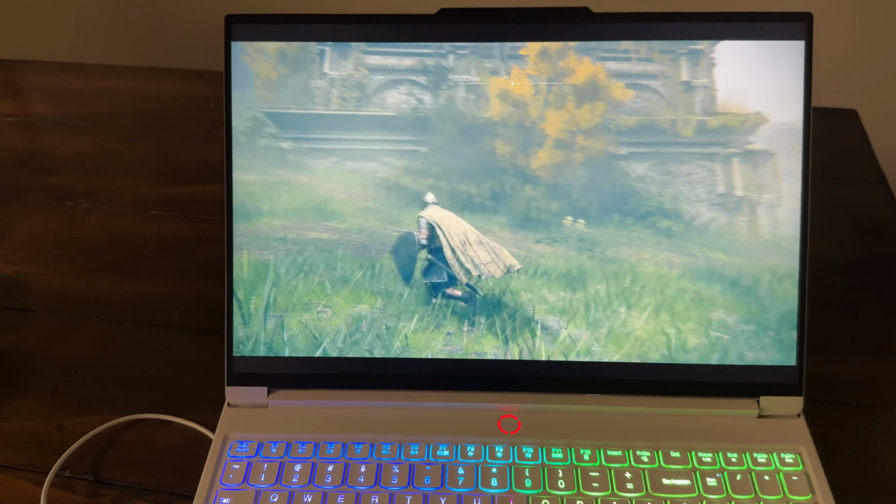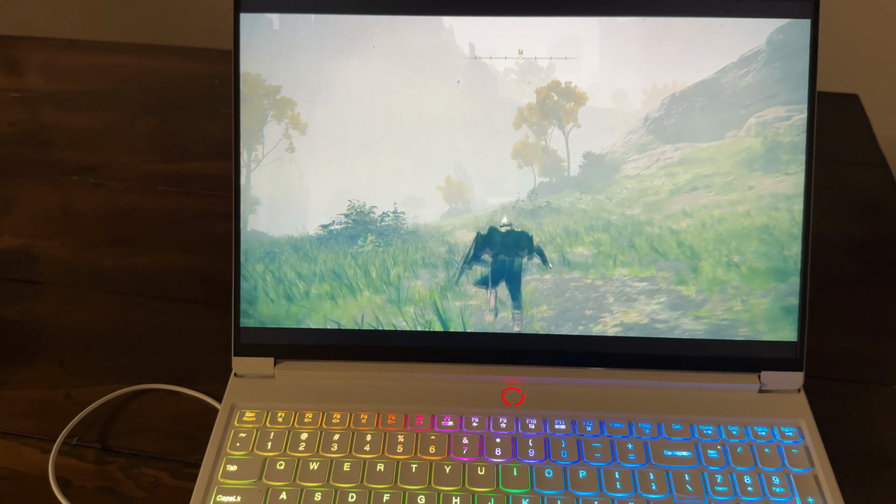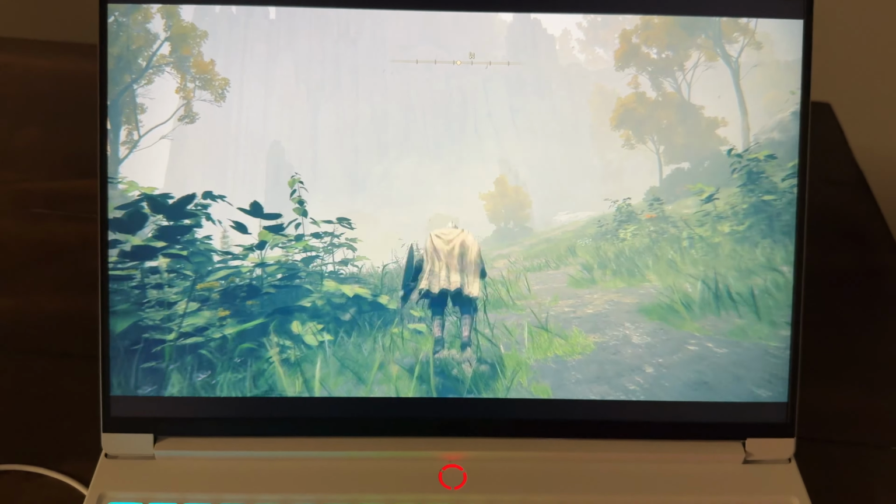One nice thing I like about playing games on this one is that you can do it without having to connect an external keyboard. Sometimes, especially in days of old, you would have to think, all right, I've got a cool gaming laptop. Let me connect the mouse. Let me connect the controller. Let me connect the keyboard. Of course, you still want to play with the controller or the mouse. You really don't want to be playing Black Ops 6 with the touchpad. I mean, I guess you can. But whenever you play on here, you really want to use an external mouse.